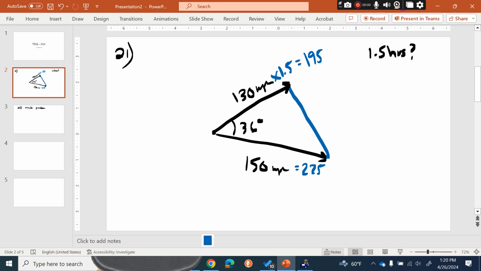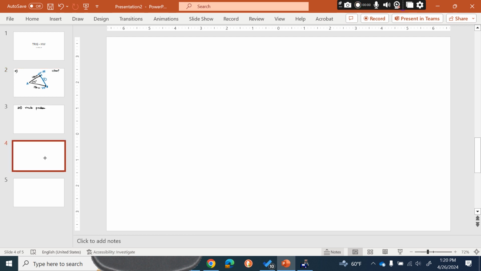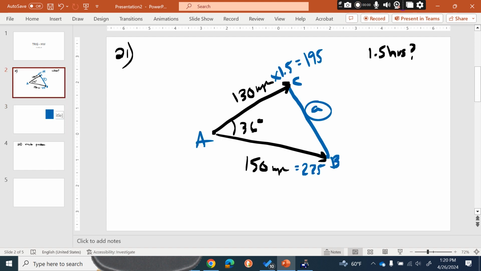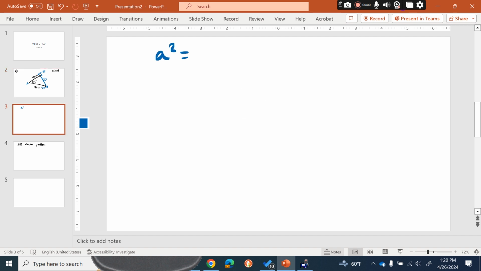And then we need a connection between this piece here. Let's label this as A, B, C. We need a connection to little a right over here. And yes, we do have that connection. It's called the law of cosines. So let's jam with it. So we got a law of cosines based upon little a. So let's do the formula for it first. I think it's a squared equals b squared plus c squared minus 2 times bc cosine of angle A. So let's put that together.